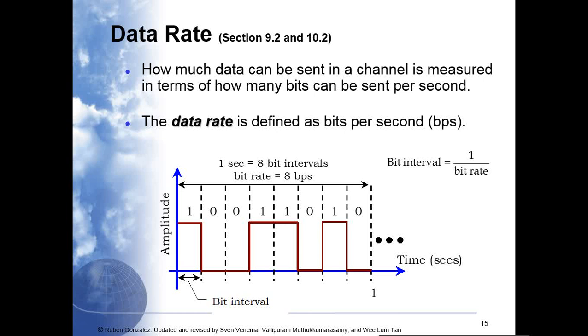What are we up to these days in terms of, let's say, home internet speed? Megabits per second? Maybe someone who's lucky has got gigabit per second, right? So it really depends on what your environment is, but bits per second is very, very slow. So we would expect this to be much, much faster. And all you can see is if it's faster, the 1s and 0s are squashed together more closely, right?